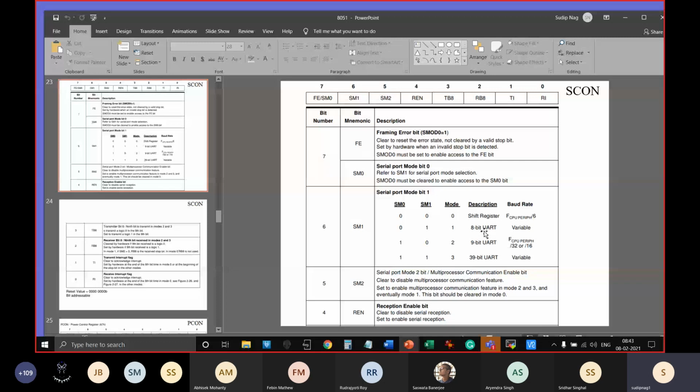9-bit is still in use in certain cases. 8-bit is almost 99.99% of cases, I'll say. And shift register mode is again very rarely used in the 8051 or any microcontroller, where it is like a parallel-input serial-output shift register, and the other way around, a serial-input parallel-output shift register. This is mode 0, which is again very rarely used, but you can shift some data without start and stop bits. Basically in shift register mode, start and stop bits are eliminated, and you simply send 8-bit or 9-bit data, just one after another, or even longer data. It depends on how you are managing your data inside. So there are no framing bits like start and stop bits.